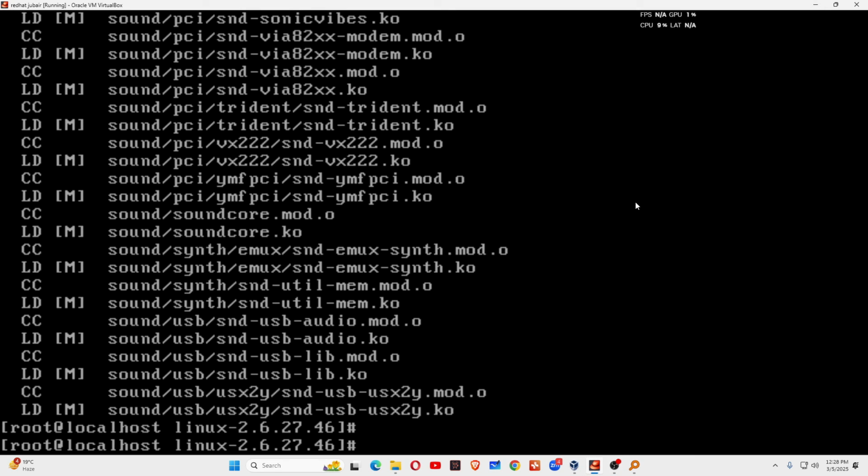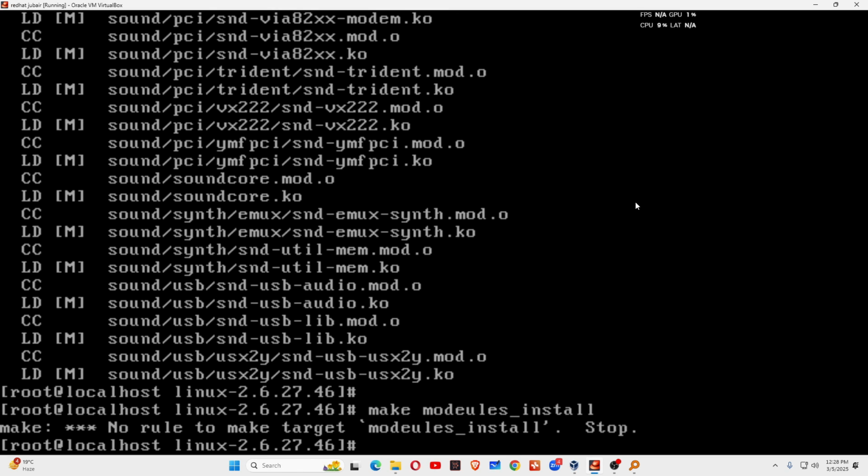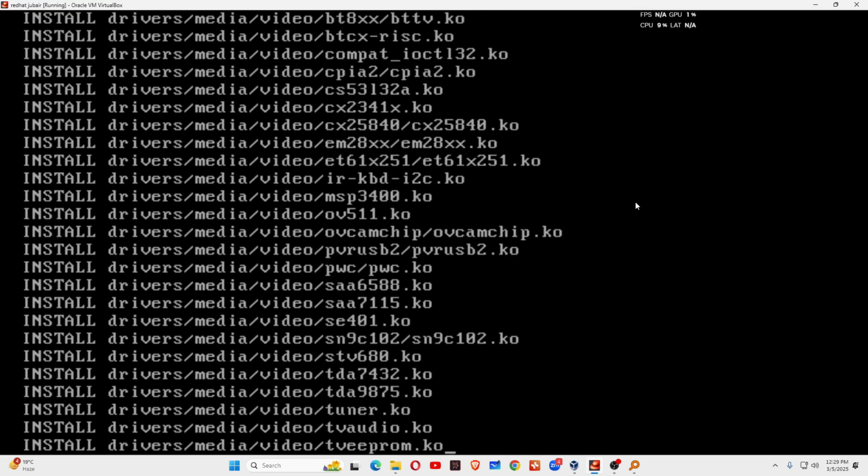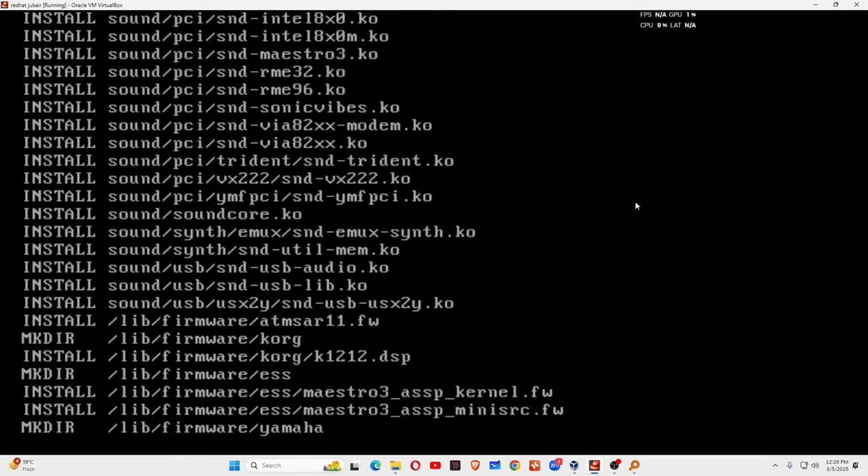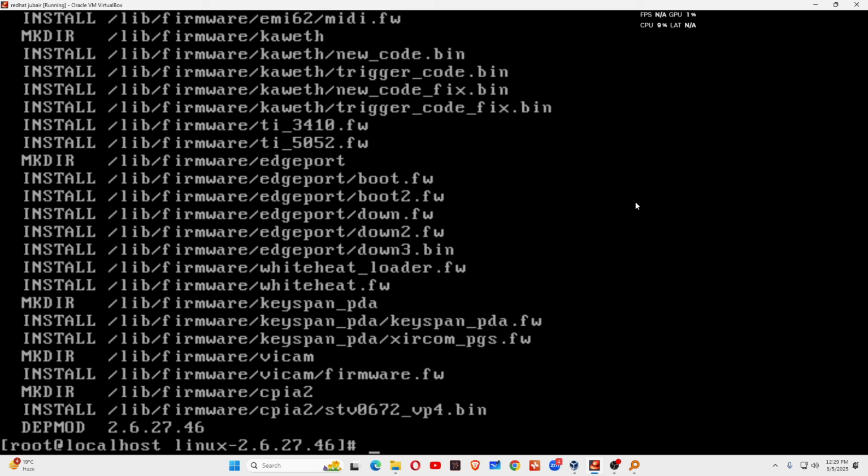So we successfully matched all the mismatched modules, and now it's time to install the kernel modules. We have already done the matching. The command for installing is make modules_install. We typed the wrong spelling, so I have to correct it. So make modules_install, and done. This command will install the kernel modules.